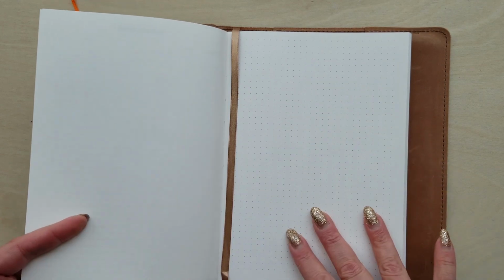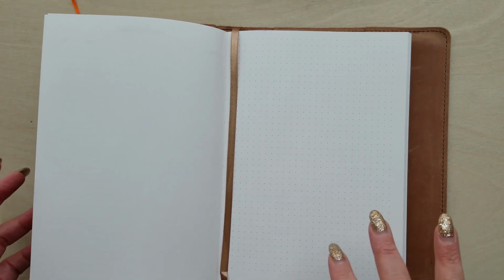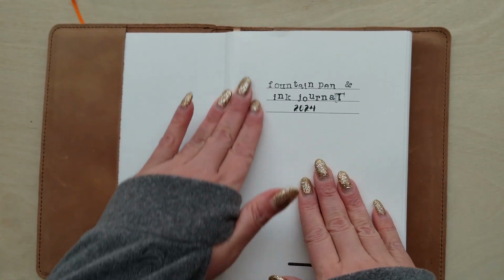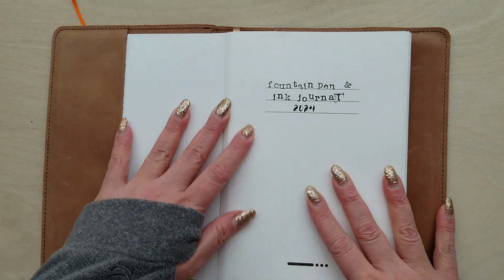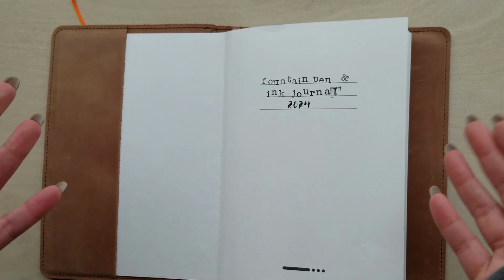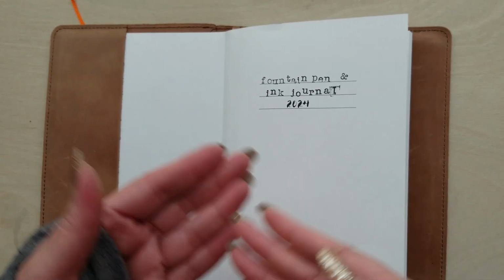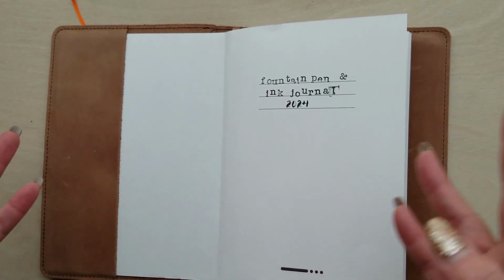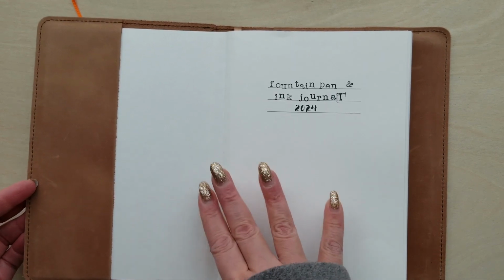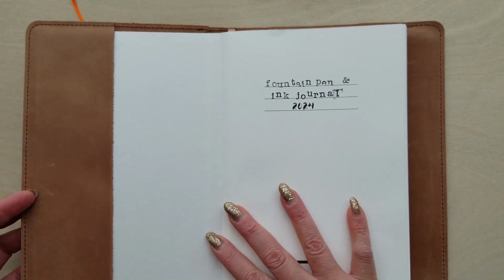So yeah, this is brand spanking new. I have to put in a couple of entries that I have backlogged, but I'm definitely excited to get started in here. My 2023 book is pretty much completely full, and I love that feeling of being able to flip through and see what inks I enjoyed, what pens I just got, how they worked with my handwriting style, blah, blah, blah. So I definitely am excited to have those elements combined with playing around with the new paper for 2024.